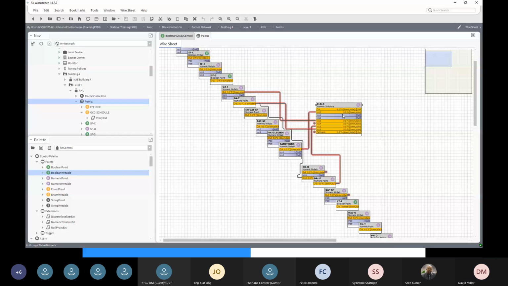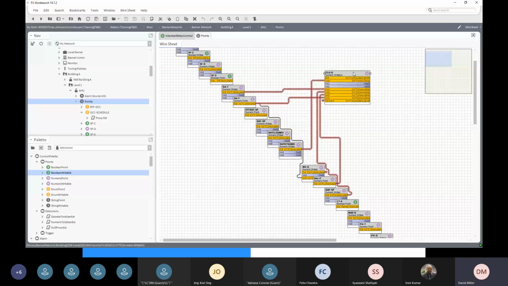All right. So this is all doing logic inside the points folder of an AHU controller on a BACnet network. Okay, so all of this logic will execute at the FX80.